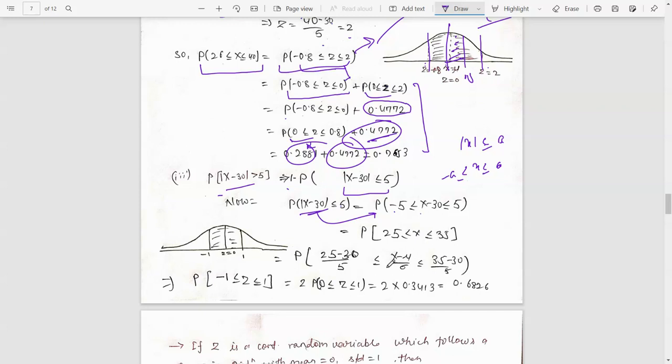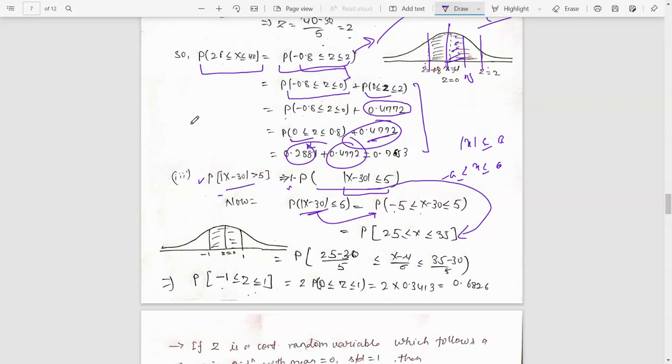Obviously, at this point, if you want to find this, you translate it into 1 minus something like this, and this is getting translated this way. Now we have to convert it into the z format, meaning the standard normal distribution format. So obviously, minus the mean and divide by the sigma. So minus 30 divided by 5, which you have been given in the question, and that is converted to minus 1 to 1 z.